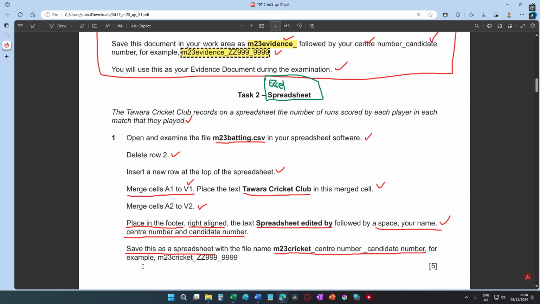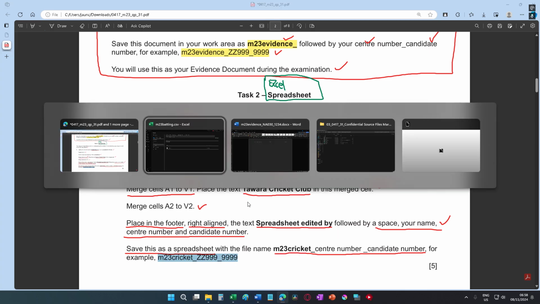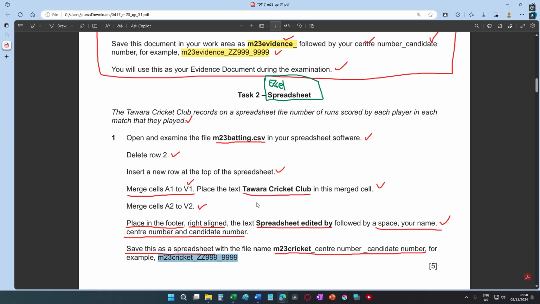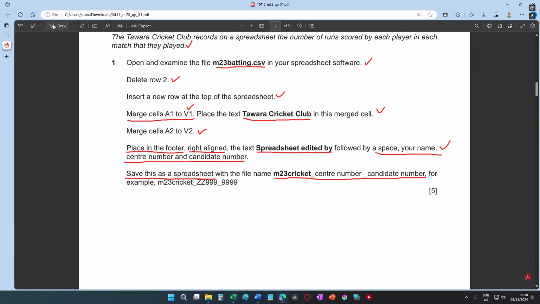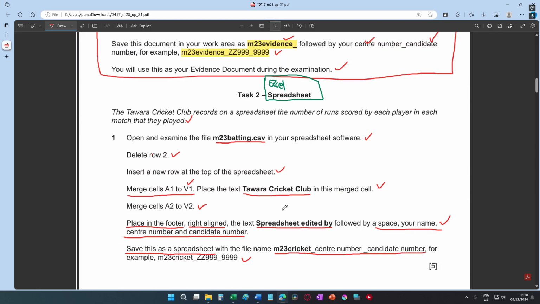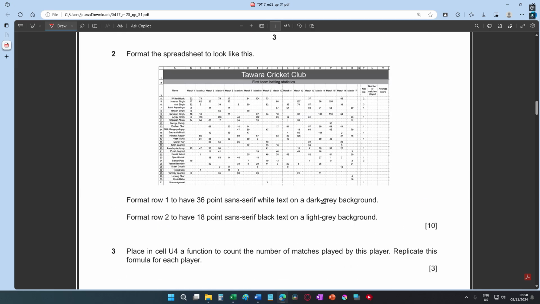Now since we have the digital copy, we can copy and paste the name, and we can just change that format to NA030, and then our center or candidate number. There is the workbook. We say save, and now we are done with that part. So we finished with all of these, and all of that should give us about 5 marks.